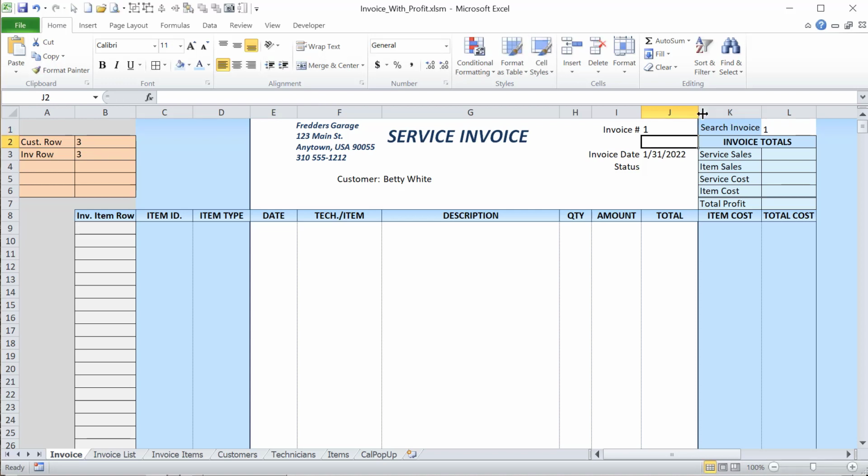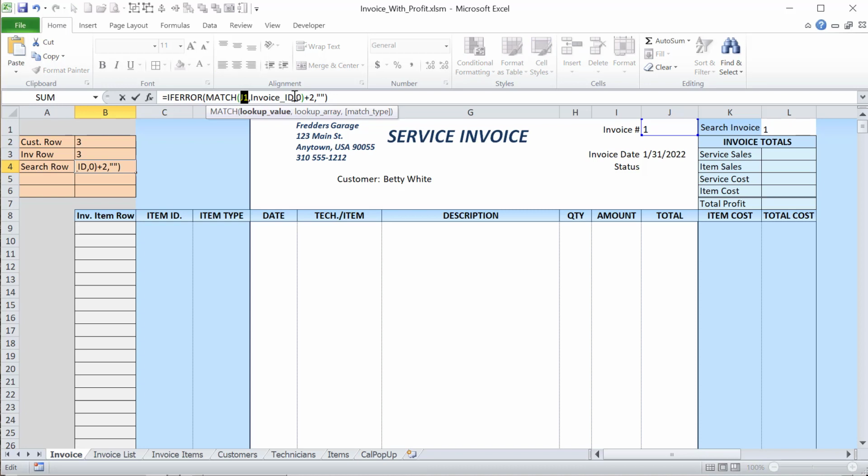Okay, perfect. I want to do pretty much the same thing for the next one. I want to know if they're searching. So this is going to be for our invoice, whatever is located here. But when a user searches for it, I also need to know the row, because if it exists, I need to load it. So we're going to do something called search row here. Search row. And we're going to use the exact same formula here that we did here, except we're going to be using a different original cell. That cell is not J1. We're not searching that lookup value in J1.